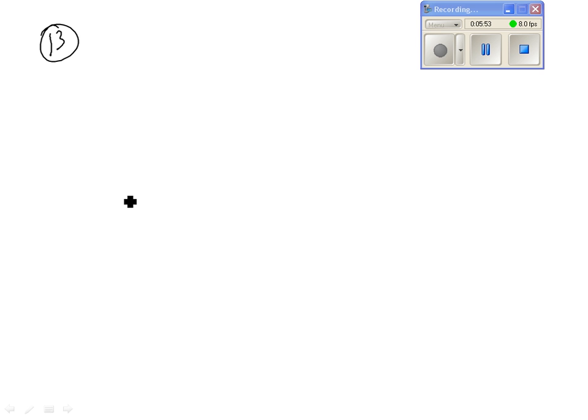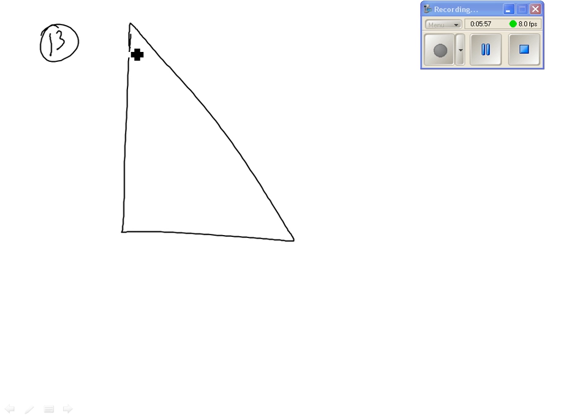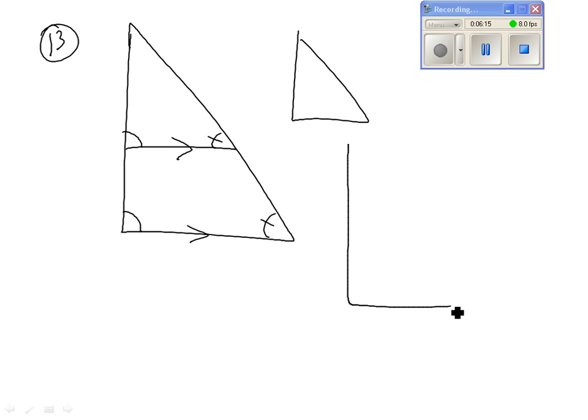So we have some picture, it looks like this. I'm not gonna draw all the roads in there. They tell us that this is parallel to that. So that means that this angle has to be congruent to that angle. This angle has to be congruent to that angle. So this smaller triangle up top is similar to the bigger triangle. It's just splitting off those two triangles.